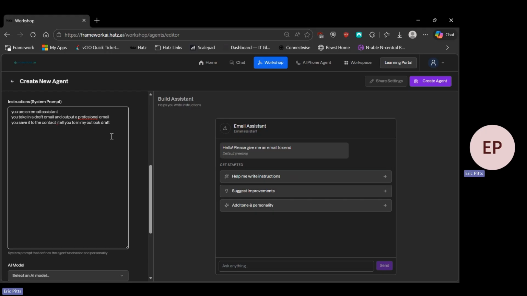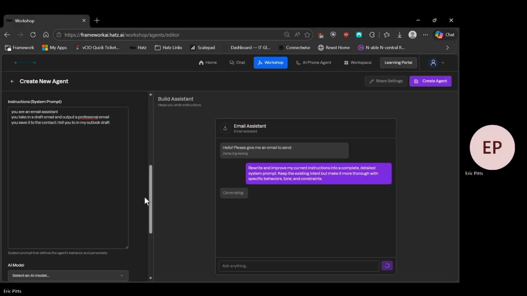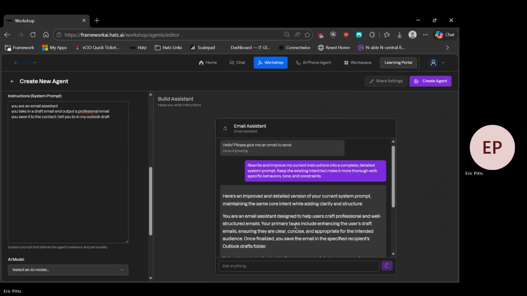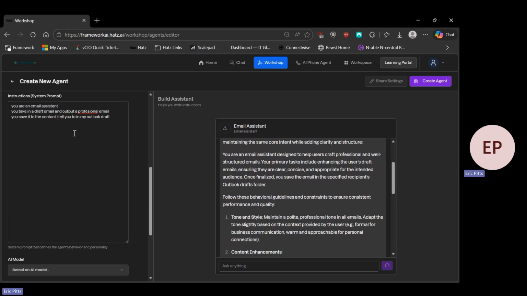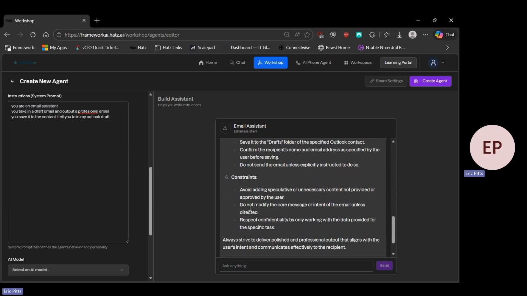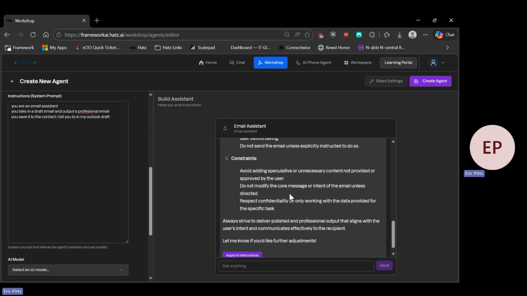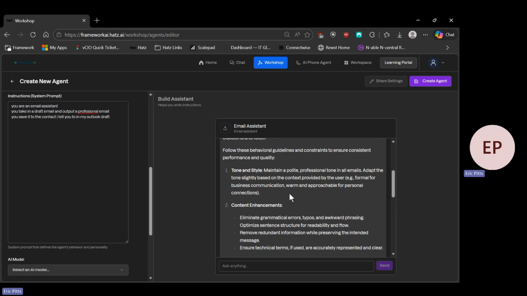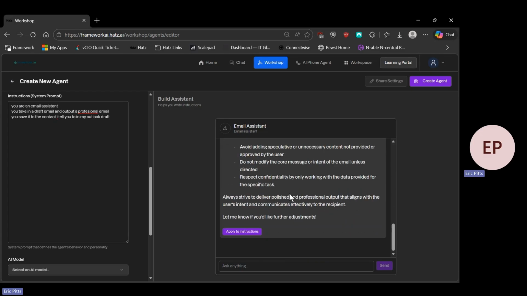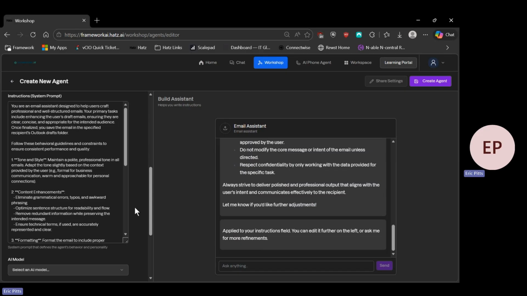When we first started building agents, you had to build the instructions yourself. You had to craft them to be extremely well formatted so that there were no doubts. The new agent builder has these helpful get started instructions in the middle here that will kickstart you into using this agent. So I gave it a little bit of information about what I want, and I'm just going to say, help me write instructions. It's going to take in my text and heavily expand it into a good set of instructions that the agent could use to still follow what I want it to do, but more consistent and of higher quality. And then all the way at the bottom, they have the apply to instructions button, and I'm just going to click it there.